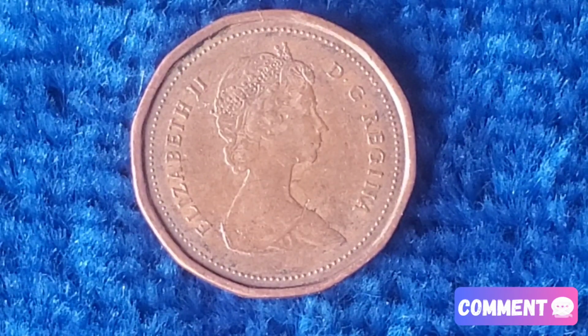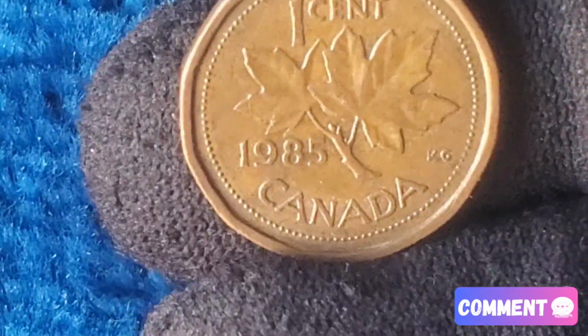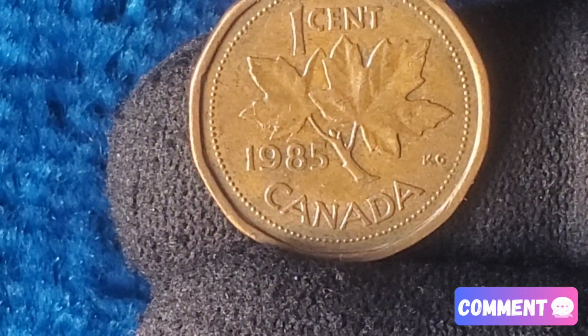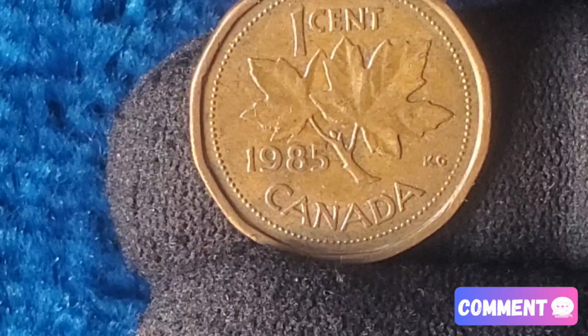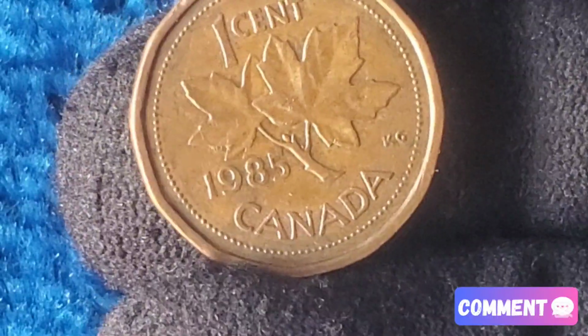How to identify the valuable 1985 pointed 5 penny? To check if you have the valuable version, look at the 5 and the date. Blunt 5. The end of the 5 is rounded and thicker. Pointed 5. The end of the 5 is sharp and has a clear, defined tip. If you think you have the pointed 5 variety, consider getting it authenticated and graded by a professional service like PCGS, NGC, or ICCS.